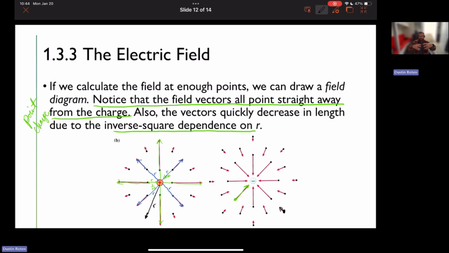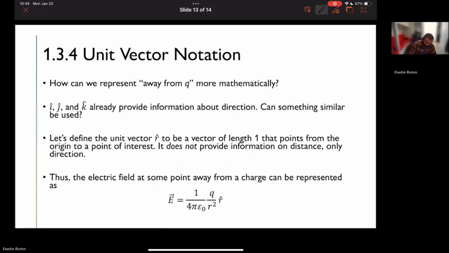So this is the picture I promised, or the graphic I promised, where we can actually look at these vector fields, and you get an idea that no matter where you put a particle, you can put a particle here, you can put a particle over here, you can put a particle over here. No matter where you go in XYZ space, you're going to land in this field generated by this particle. You could come way over here if you wanted to, and your E field would be like this tiny little baby vector, but it's still there.